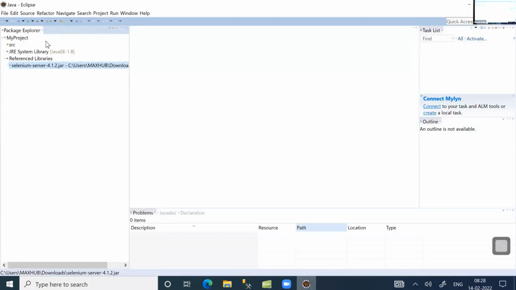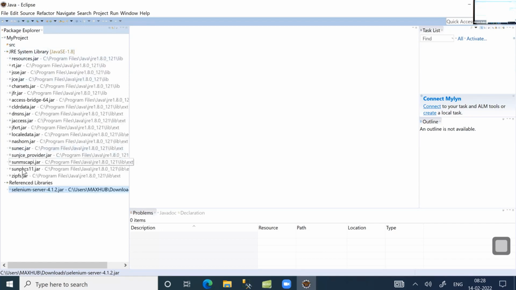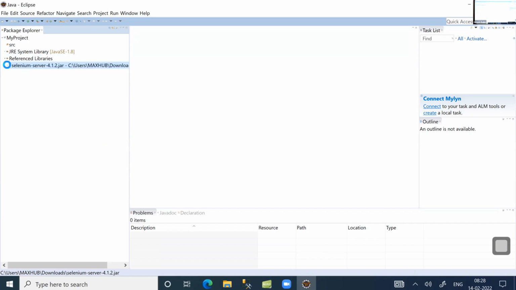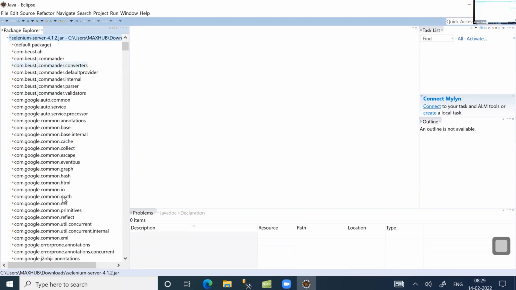I created one Java project. We have associated Selenium to our Java project. Now hereafter, we can make use of the Java features. We have many Java features here, Java ready-made classes. You can also make use of the Selenium features to develop the programs to test your web project.